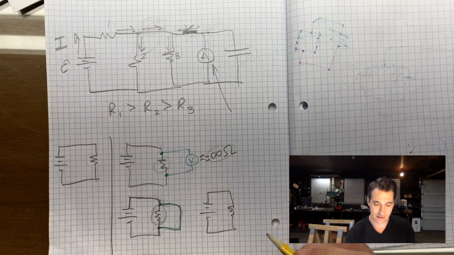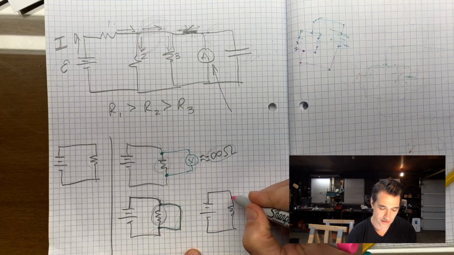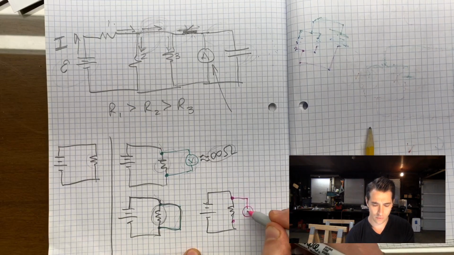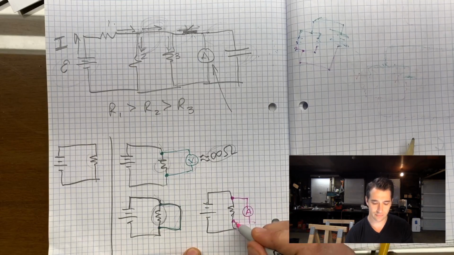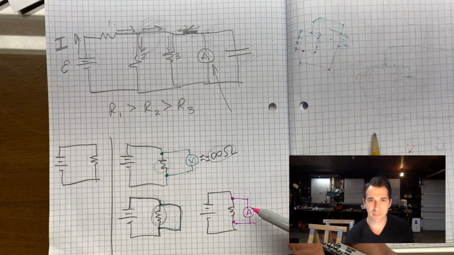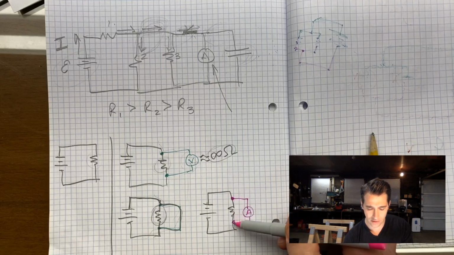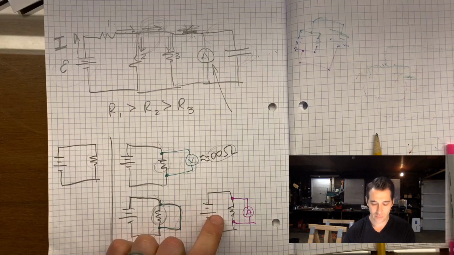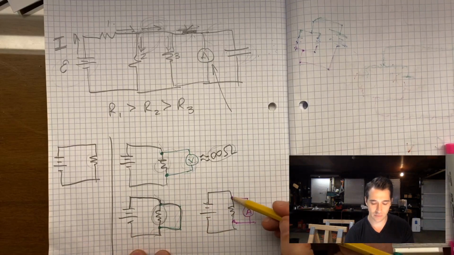I do an ammeter across, just like I did my voltmeter. What did we just say about the junction rule? Is it possible for it to measure the current through here? Current is charges that are passing by every second, right? Coulombs per second. Could we count those coulombs per second?